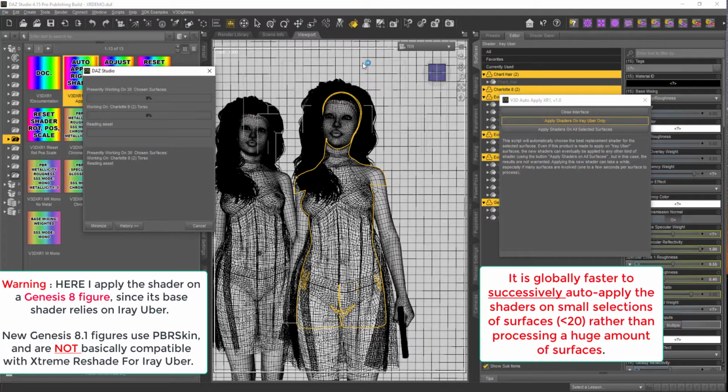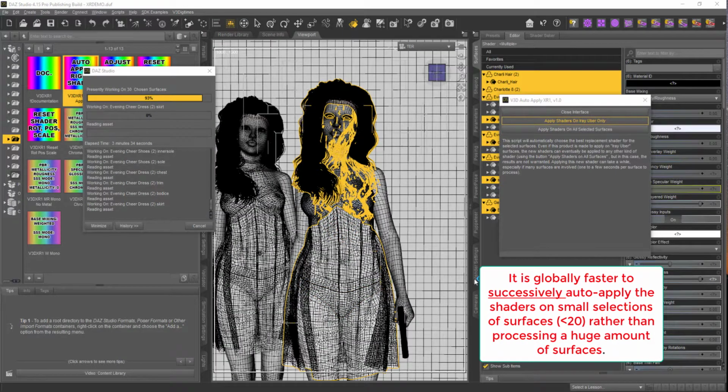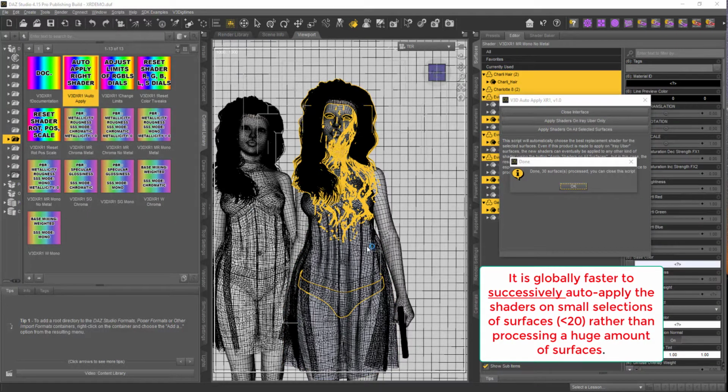Here I change the viewport style so that it goes a bit faster, because it takes approximately 4 to 7 seconds per surface to be processed. So I paused the recording while the new shaders were applied on these surfaces.